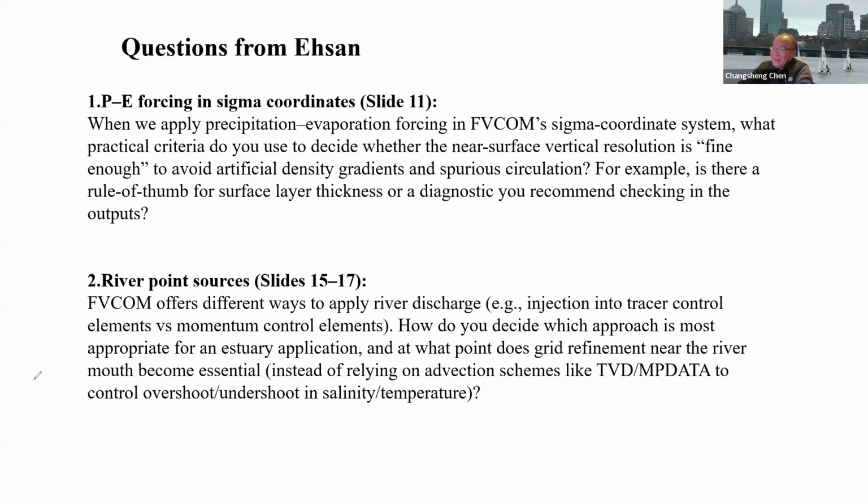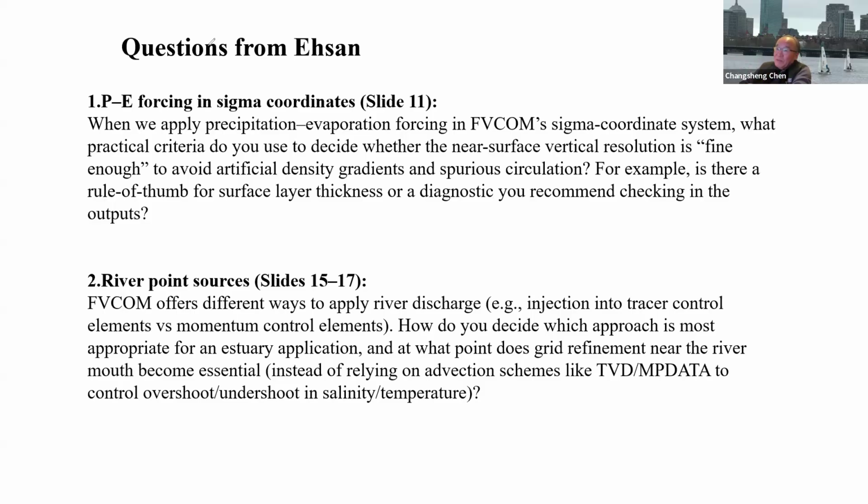Good. So now I think for river discharge, I can answer the question first, and then later Professor Lee can add. So we have two methods to input the fresh water, like you mentioned. One is called a node point, another called an edge point, right? So when your river discharge is really large, both methods perform similarly. Okay, so for very small river discharge, I would suggest you use the edge input instead of the node input.